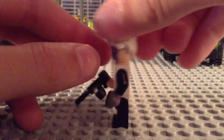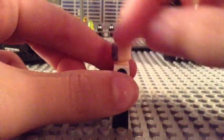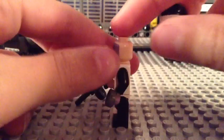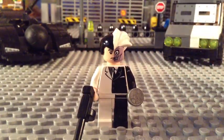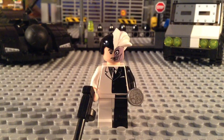The face is very nice, and the only thing that I don't really like is that he kind of stopped it right there, and I think it would have been cool if they made it go all the way around, but it probably would have cost too much to make millions and millions of those. Yeah, I can understand Lego's predicament there, but the torso is very nice, and the legs too, because they are black and white. And I love how Two-Face looks in this black and white suit.